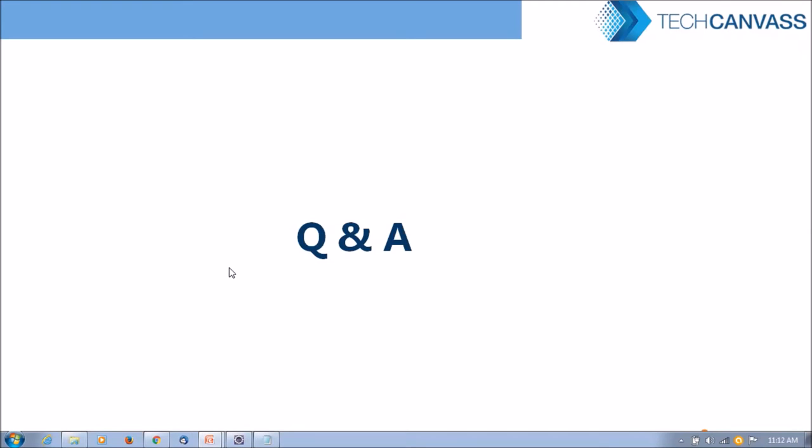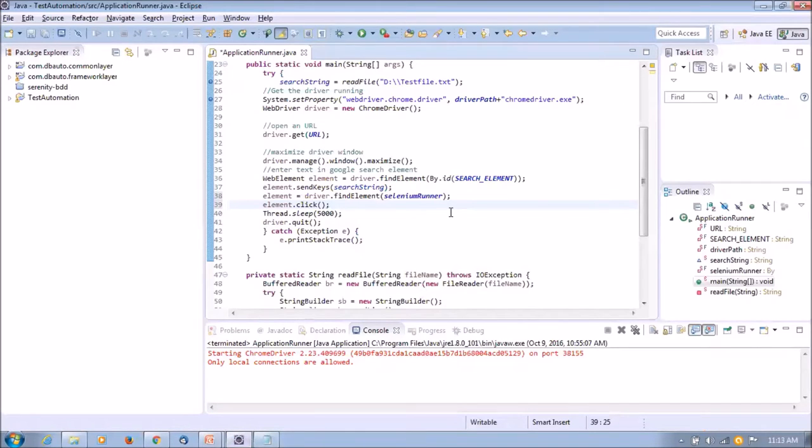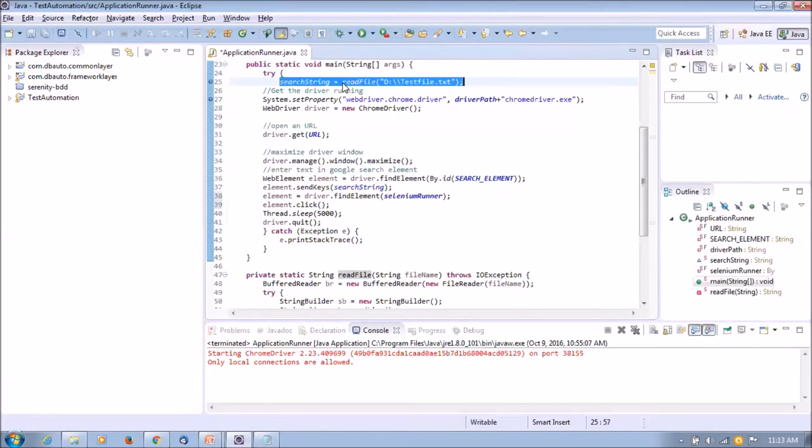the basic example that you saw, just to delete a file and put that file in Google. As you can see, it is just a simple Java code, and I have not applied any of the OOPS fundamentals here, like inheritance or polymorphism. And instead of reading this from a file, I can directly mention it here as a string. So that will even ease things.